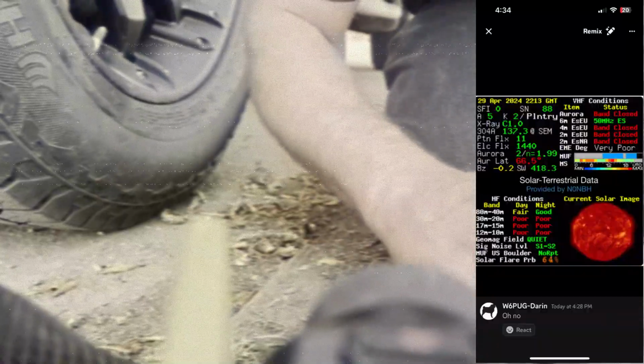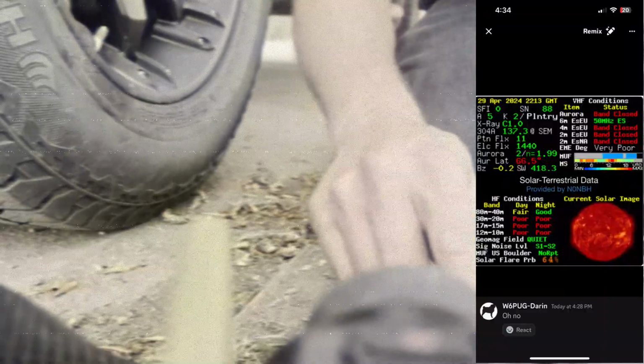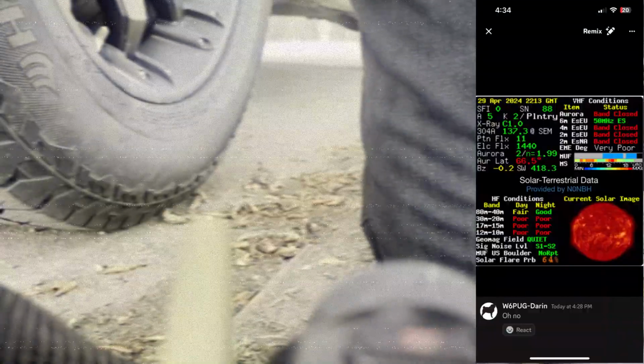Kilowatt 6 Sierra. I hope I got that right. Hey, I got you a 5-4 when you came up. Good value. 5-2 in the Central California Coast today. Thanks for the call. Copy the 5-4. Hey, thank you very much. And 73's from the rope antenna.